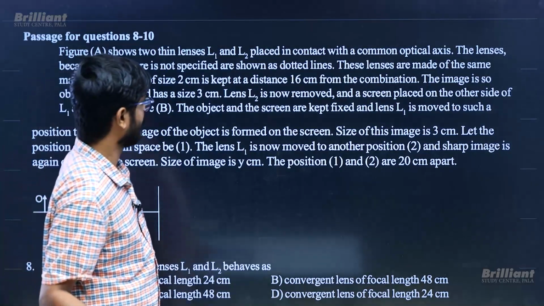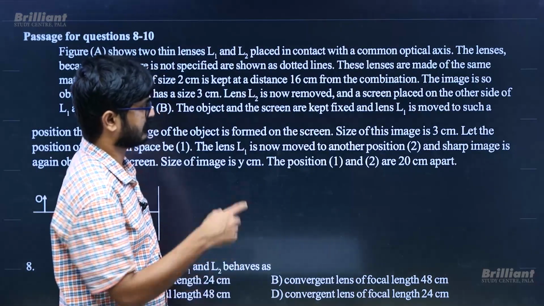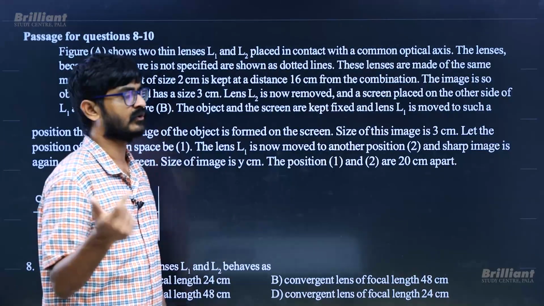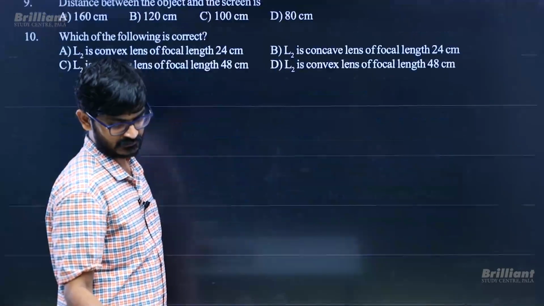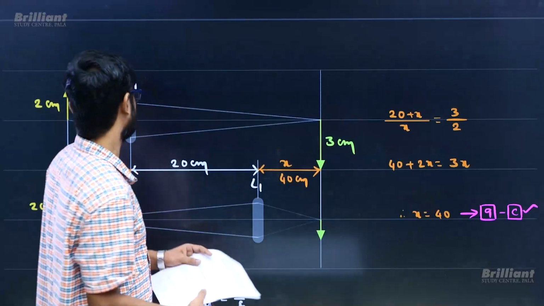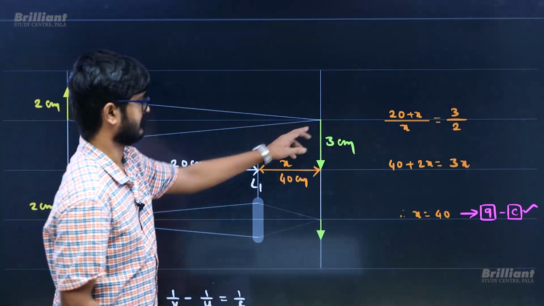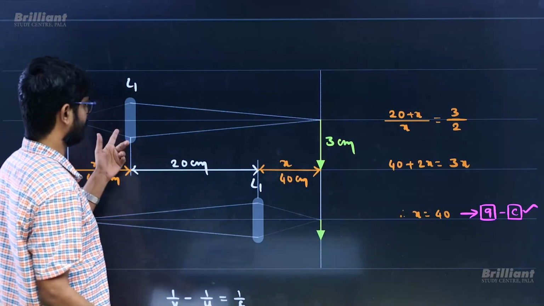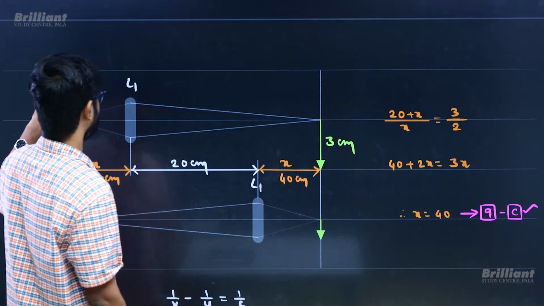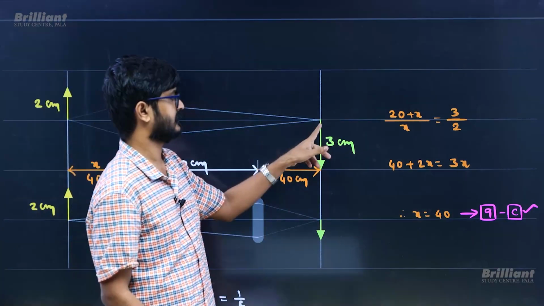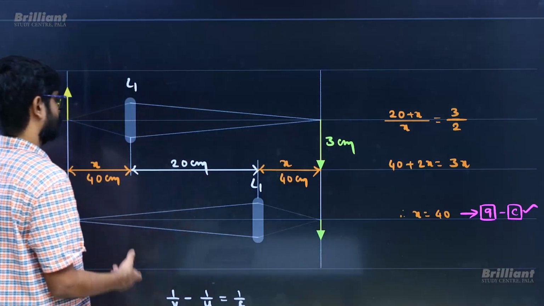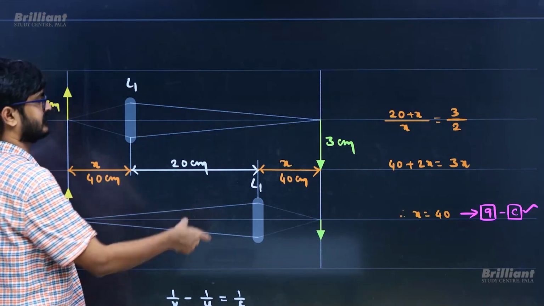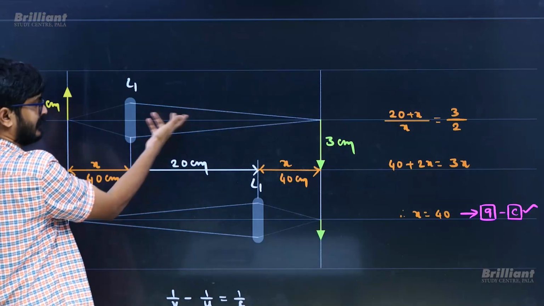So what I will be doing is, I will be going with the second situation, which is the lens displacement method. I can use the second situation to find focal length of the first lens. In the second situation, there is an object, there is a screen, and you will be moving the lens. When you keep it somewhere, the object length is 2 cm, image length is 3 cm, they said. So basically you can see magnification is more. So in lens displacement method v by u, this distance has to be more than this distance. So that's how I have drawn the figure.